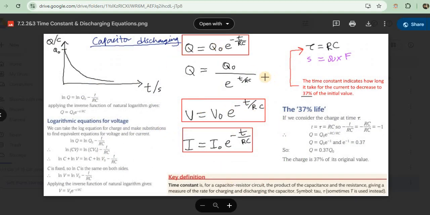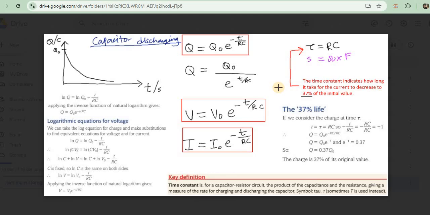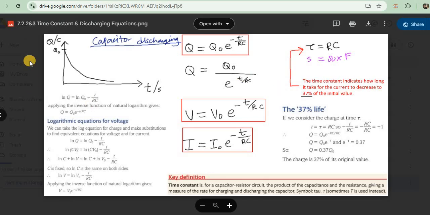Now I also show you over here what happens if you remember the rules of logarithms. The power will become the opposite sign when it goes from numerator to denominator or denominator to numerator. Here it's in the numerator, so when we bring it down to the denominator, this power sign will become positive. You have learned this for rules of logarithms, I think, in mathematics. Okay, so let's go through this first.